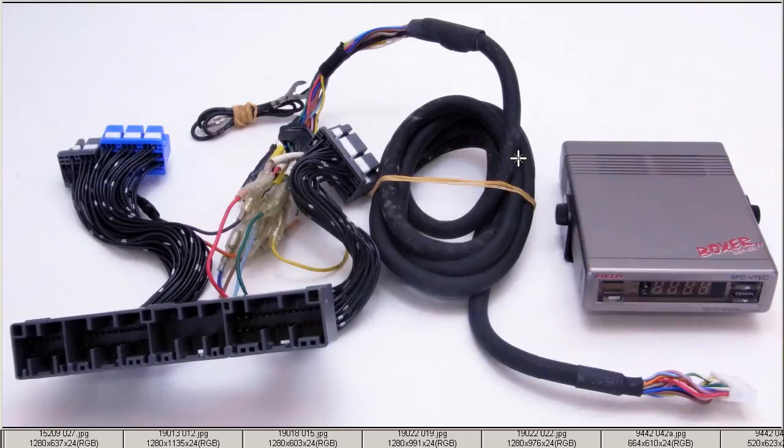Howdy, this is Andy of Japan Dyno, and I have for you a Field SFC VTEC, a VTEC controller. This is the unit here, the head unit, the main unit controller made by the Field company, part of the Boxer series of controllers. It includes the universal harness, which will splice into the wiring loom of any vehicle. This is the universal harness here, the plug that goes into the back of the controller, and then comes to this little area here. This can be spliced into the ECU of any VTEC vehicle.